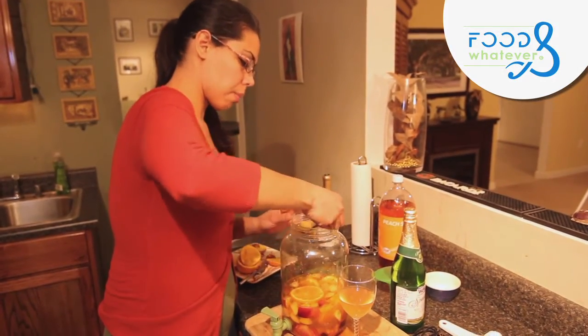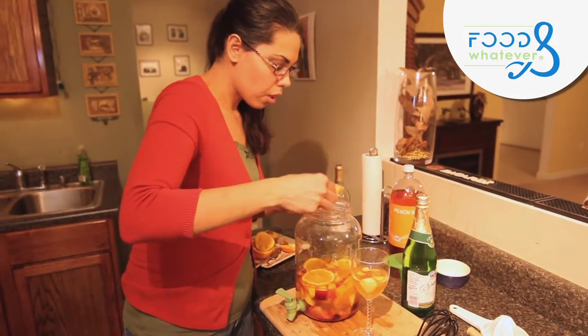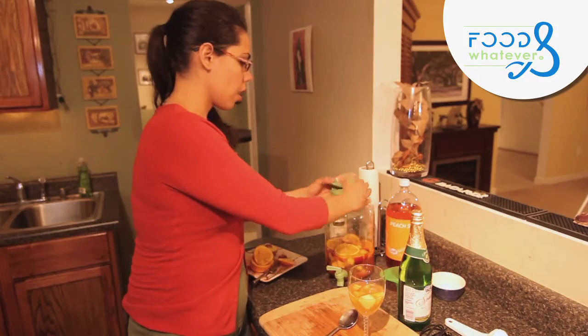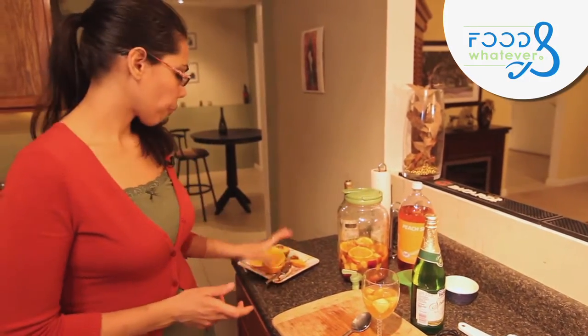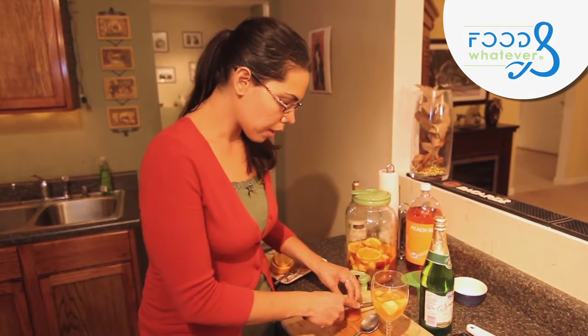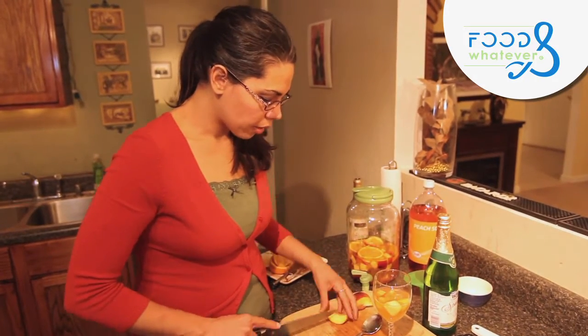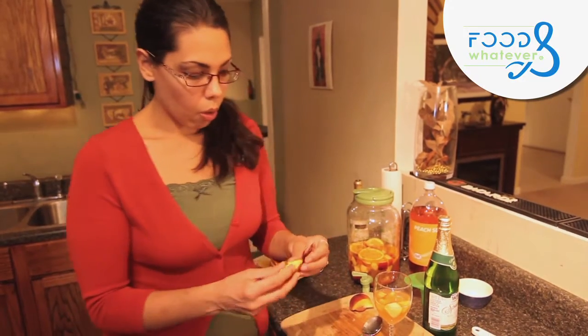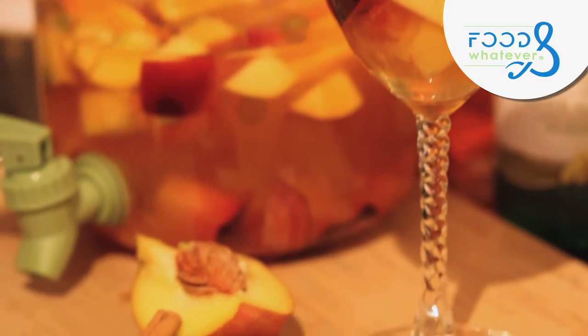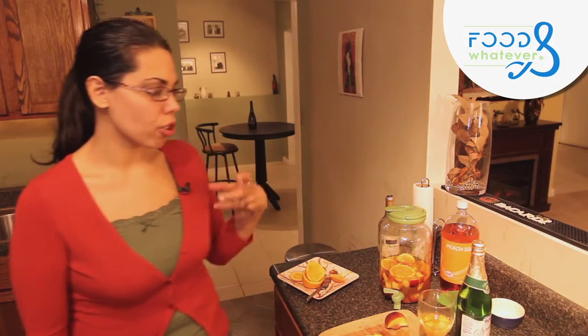Since I love the fruit, I'm going to add some peaches, plums, and orange pieces in with a spoon. You can decorate the glass a few ways — add a peach slice, a plum slice, or an orange slice on the rim. Since this is a Peachy Cinnamon Sangria, I'm going to cut a piece of peach partway and lay it on top. And as usual, I have to taste it. You can taste the peach, the orange, everything — it's really good. Remember, this is an adult drink, not a children's drink, no matter how much fruit you put in it.